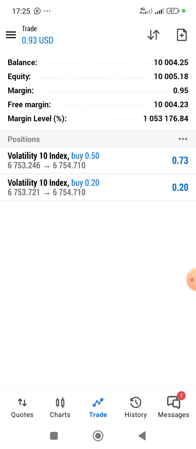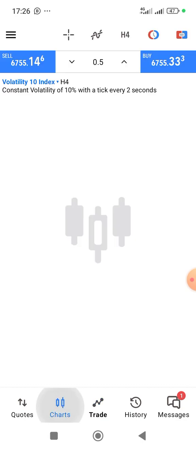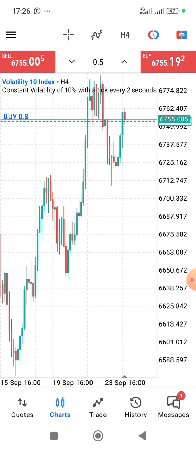So this is how to reduce lot size in any pair: you just add to that particular lowest lot size and subtract from whatever you want to subtract. You get the value. So you can see I added 0.2 to 0.5, gave us 0.7, and then I subtracted the 0.5, which is the original lot size that the broker allows as the smallest lot size. Subtracted it and it basically gave us the smaller lot size. So this is for people who don't have much equity and still want to trade. This is how to go about it, guys.